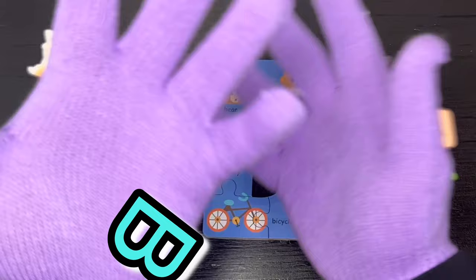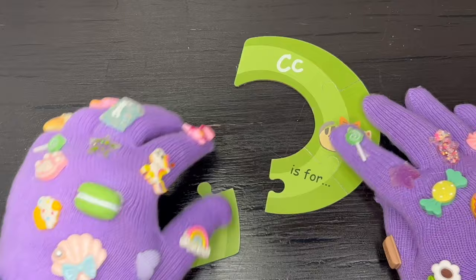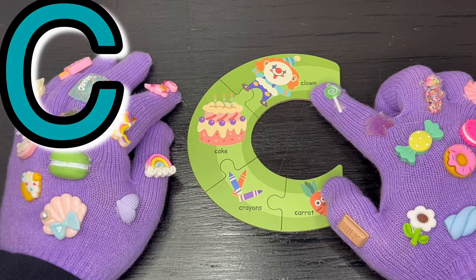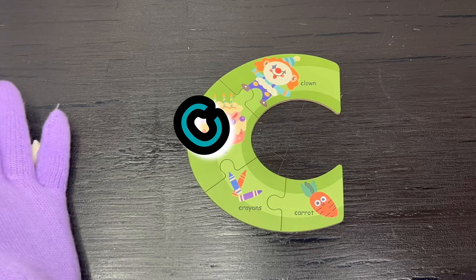All right, our next letter is C. C is for cat. Let's flip it over. C is also for clown, cake, hey, just like my gloves, crayons, and carrot. Everything that starts with the letter C.